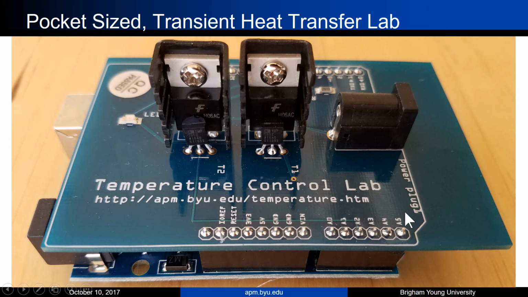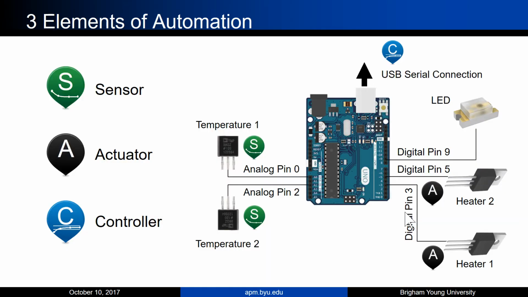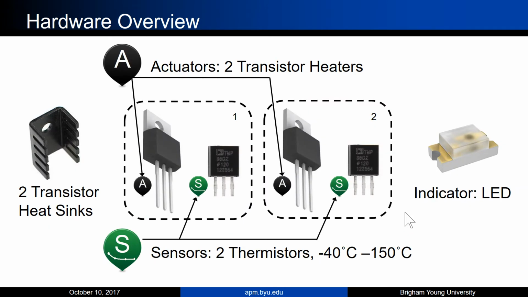We're going to walk through the steps on how to use MATLAB and Simulink with the temperature control app. We have two temperature sensors and two heaters, along with an LED just to indicate when it's hot. We put these together into two zones, so that one heater will most drastically affect the temperature of one, and the other heater will affect the temperature of the other, but they'll also affect each other. They're close enough in proximity.